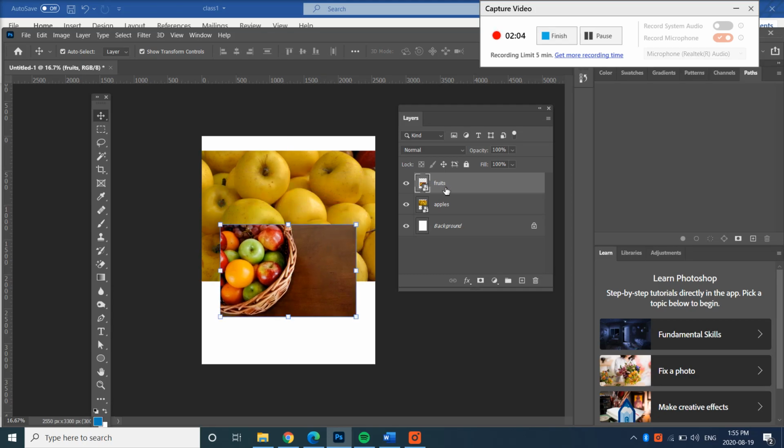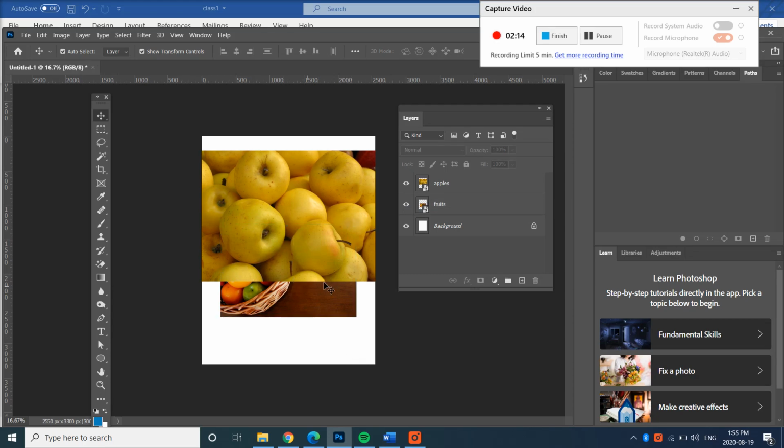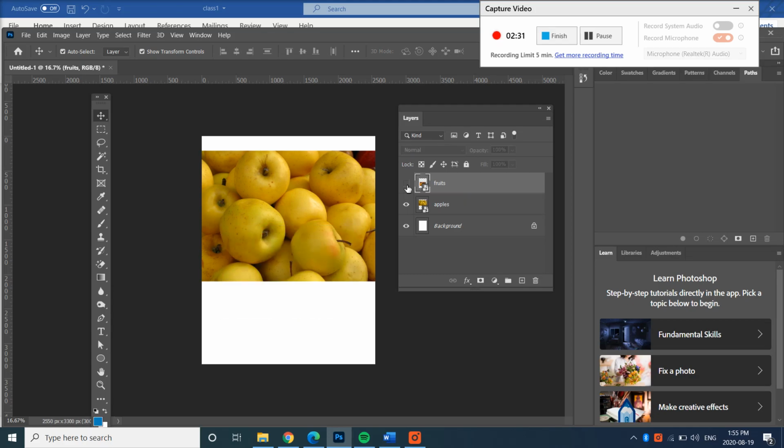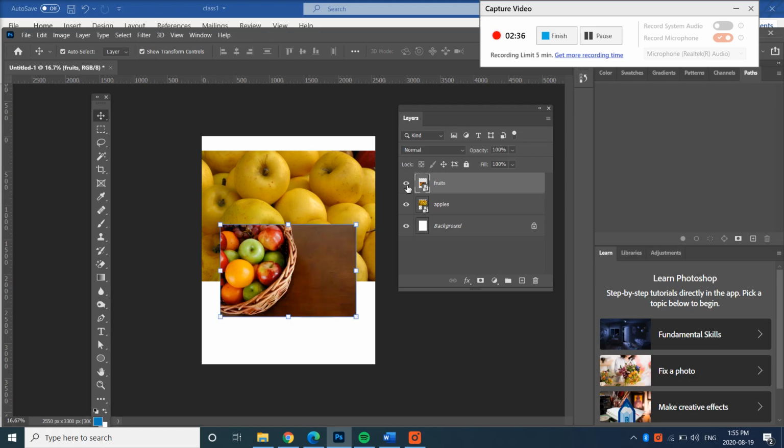If you want apple to be on top and covering fruits, then you can click on the layer and drag it down. Now fruits is being covered by apples. Okay, you can drag it back and forth. You can also hide a layer. So if I wanted to hide fruits, okay, this is fruits. If I wanted to hide it, I can go on this eye here in my layers and click on it, and that hides it. So it hasn't gone anywhere. I just hid it. I didn't delete it. Okay, I can bring it back anytime I want by clicking on that eye again.